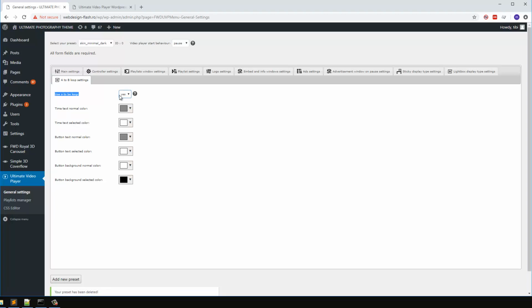So this feature is basically a plugin. It's not part of the script because I didn't want to add more weight to the script. It doesn't make any sense. So if this is enabled, the plugin is actually loaded as a separate JavaScript file. So keep in mind, if you don't want this, just leave it to no. This way the player will load a bit faster.